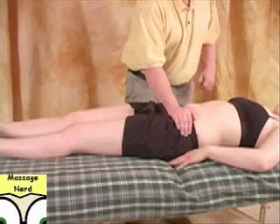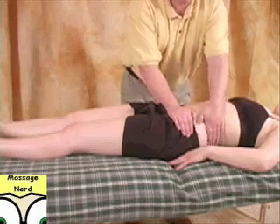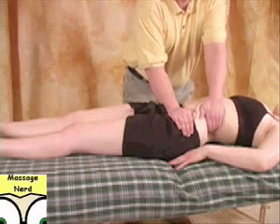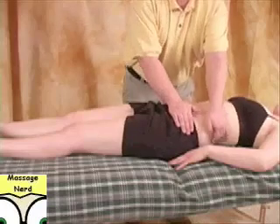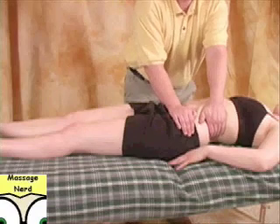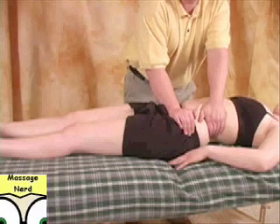So you're going to cup it, and you're actually going to pull the quadratus lumborum and transverse abdominals, and eventually bring it around like this. It's a great massage technique, but just make sure the client is aware that you're putting your hands in this region and that they're okay with it.